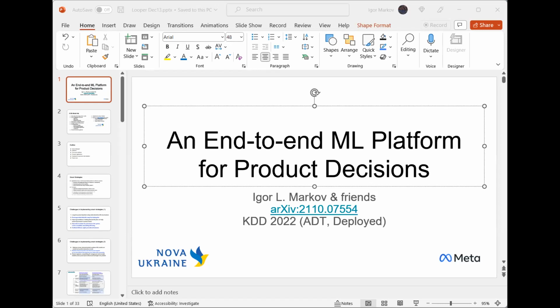In many ways, the previous talk gives you an introduction to what I'm going to say. I guess the only difference is that we can say who is using this stuff. I'm from Meta, so basically Facebook, Instagram, core services. There are hundreds of product teams that use this work. And the material here is from our KDD 2022 paper. This was in the applied data science track, the deployed category. And you can find the paper in the archive, a lot of details, including the deployment experience.